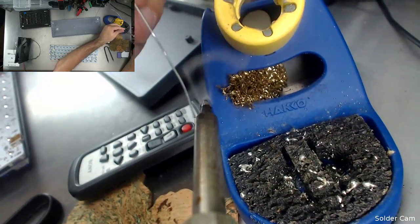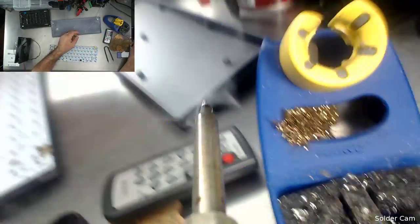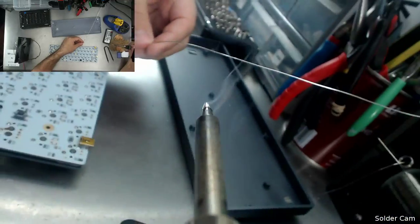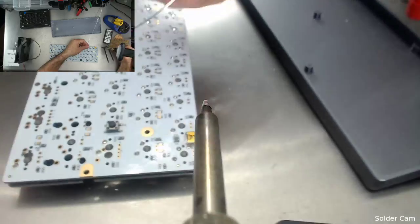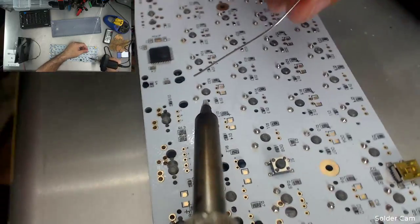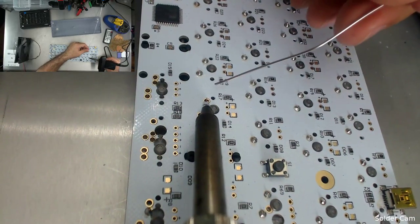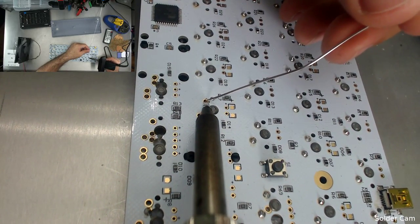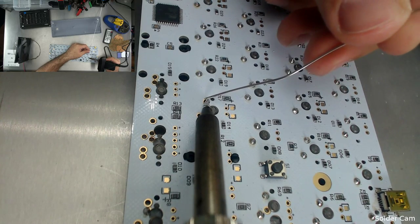They cost about $95, and I have told people in the past who've talked about buying keyboard kits from my shop, oneupkeyboards.com, that if you're going to do it, you might as well wait until you have the right soldering iron, because it's a pain in the butt to try to solder with the wrong equipment. I don't know why you would do it, to be honest.